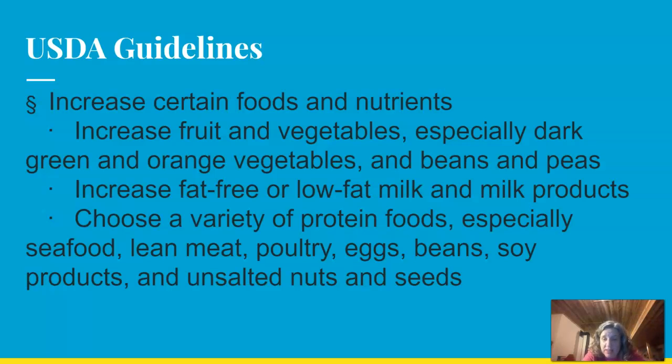So in one of the classes, somebody had mentioned that it was cheaper for their family to eat out at McDonald's than to eat a healthy, well-balanced meal because the fruits and vegetables are more expensive. And that can be certainly true for some of them. But there are definitely some fruits that are cheaper. Or if you watch the sales, you can get grapes at 99 cents a pound, or bananas only 49 cents a pound a lot of times.